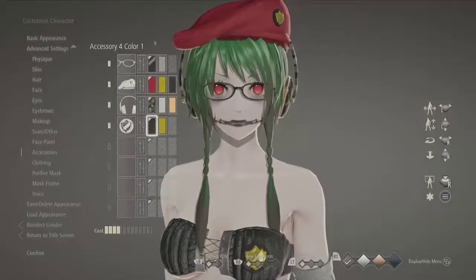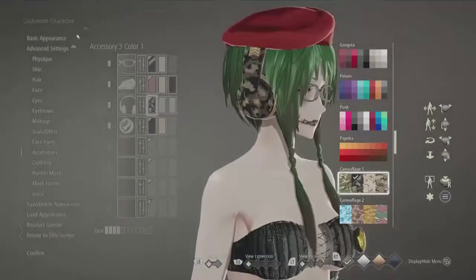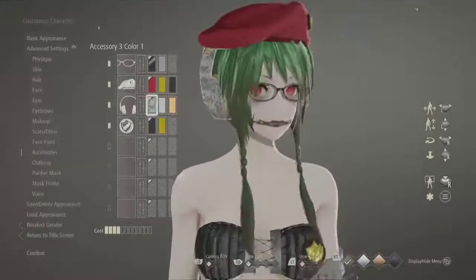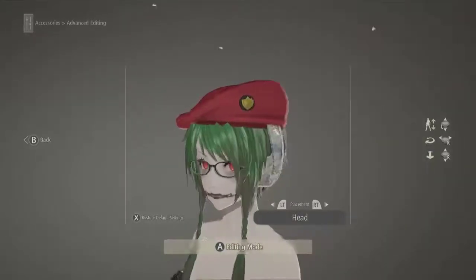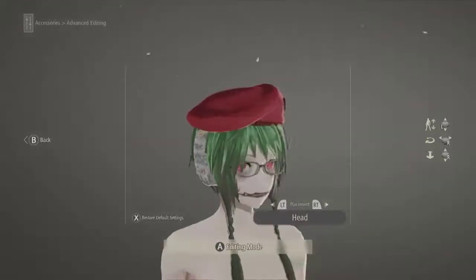There we go. Now, headphones. They're slightly clipping through the top of her head, but that's fine. We will adjust it appropriately by shrinking them a bit. There we go. Now it shouldn't cut through the hat.